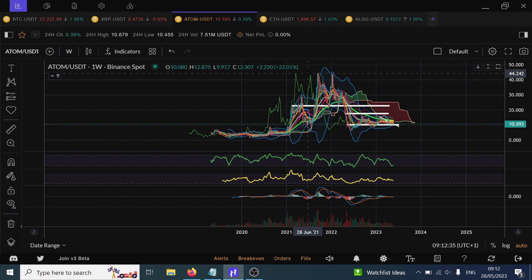But Atom, again, it's not the oldest chart in the world, but it's old enough for me to give the royal seal of approval to believe that this area down here between 9 and 10 is definitely worth dollar cost averaging into, and anything lower than that, again, still worth definitely dollar cost averaging into. It is almost certainly going to reach its all-time high again somewhere over the next couple of years, and the staking returns on this alone should be enough to prompt you to take a decent position in it and hold it over the long term. And again, SwissBorg is probably the best place to do that.